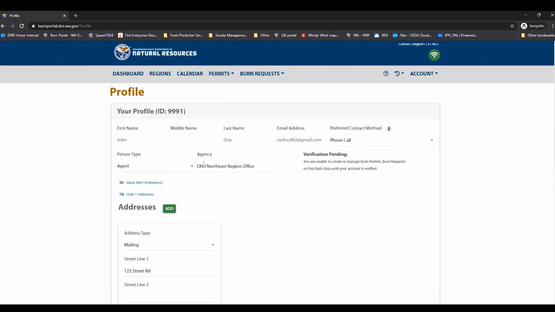We need your agency information here, and you need to send us an email stating that your agency needs to be added. We do want an agency name, an address, a phone number, and if there is an email that we can use, we need to have that as well so that we have all the pieces necessary for the permits to be filled out.